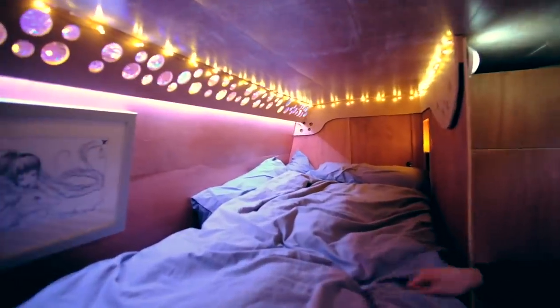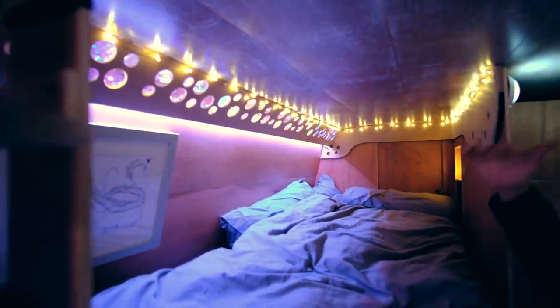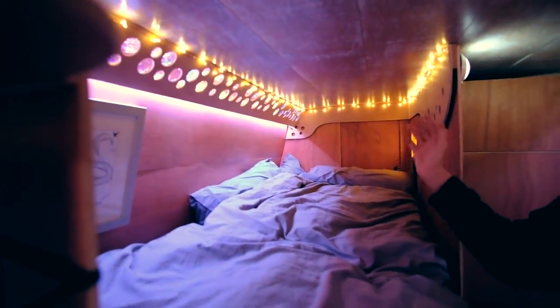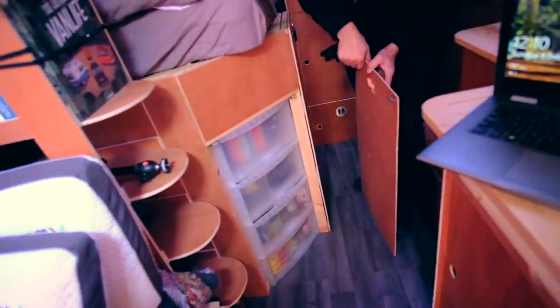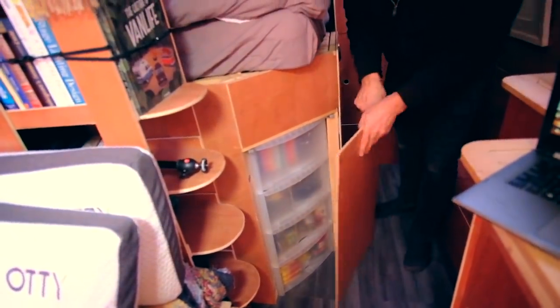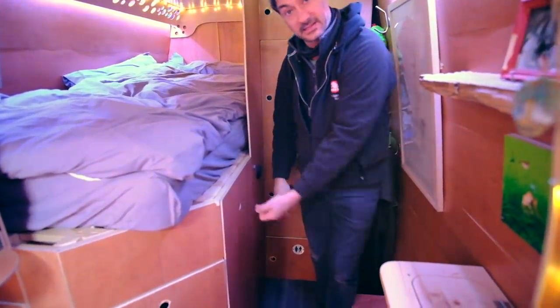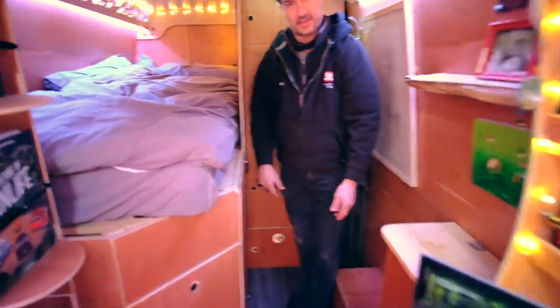Yeah, almost. I deliberated for ages with height, so I can just about sit up in it and read a book. And again, all of this is built around pre-made shelves. Oh wow. So there's storage in here for bits and pieces, food, etc. And then this whole side panel comes off, so then I can get access to the garage as well. Nice, just in case you need to get anything from in here.